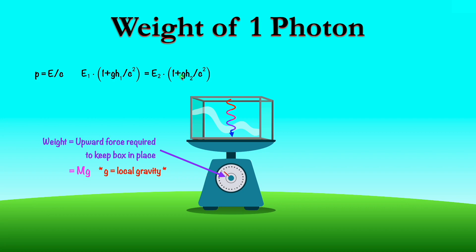Now instead of having height 1 and height 2, let's make things a little easier and call the bottom of the box height 0, and just say that the box has a total height of h. So now this expression can be simplified as E prime will equal E times 1 plus gh over c squared, where E prime is the energy at the bottom of the box and E is the energy at the top of the box. The reason we don't have a 1 plus gh over c squared for the bottom of the box is that h is 0 at the bottom of the box.